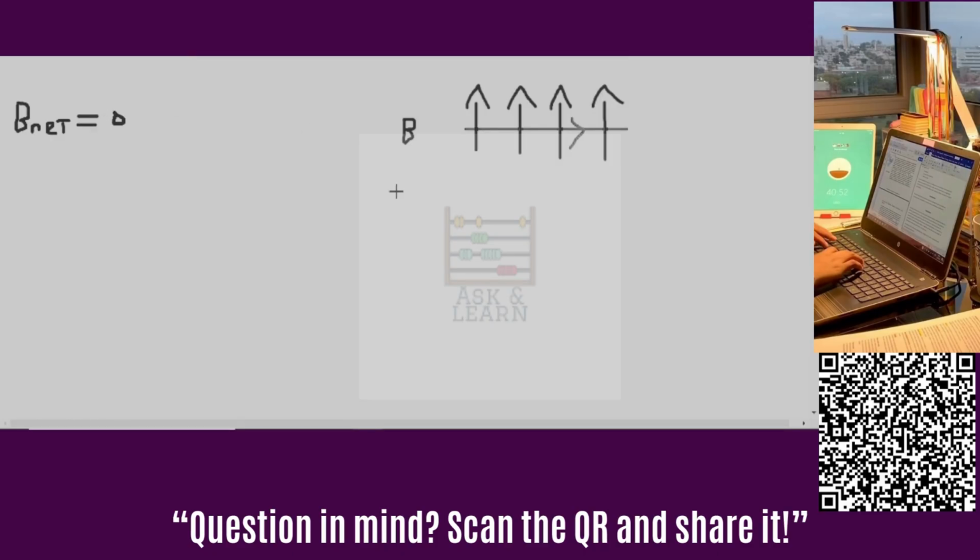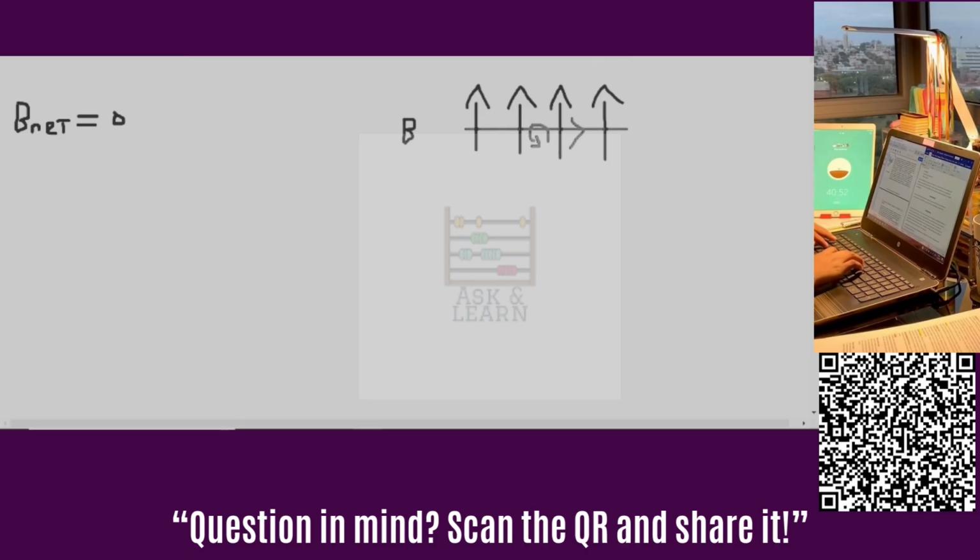So first we need to understand what that means exactly. The wire here is going to have its own magnetic field that moves around this way. So we need to find the points where the magnetic field from the wire cancels with the magnetic field from this external source, or whatever is creating it.